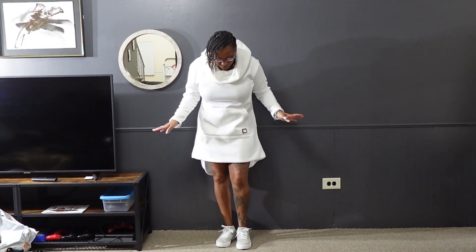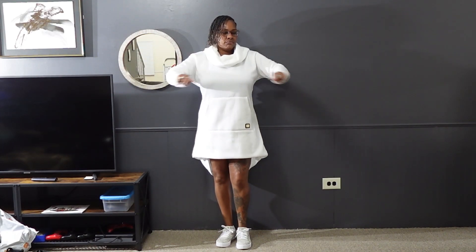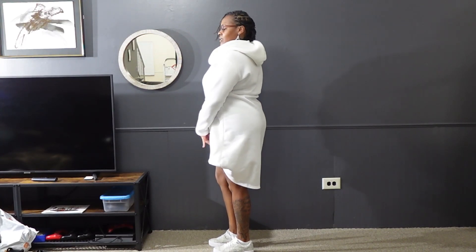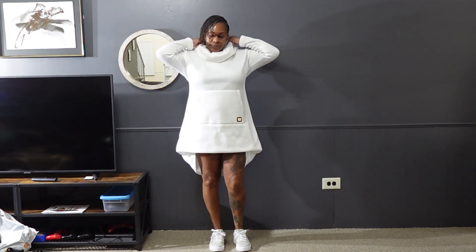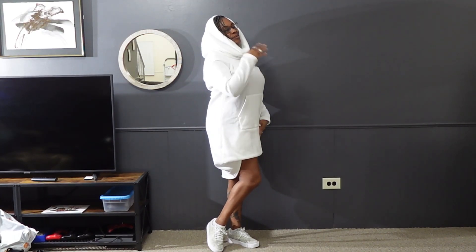Here's the next outfit — super cute and comfy. It's like a sweatshirt-type material with sleeves that are very nice and roomy. The bottom part is stitched and meant to look like this. It is also a hoodie — you can wear it as a scoop neck or pull the hood up and wear it like so. Super cute.